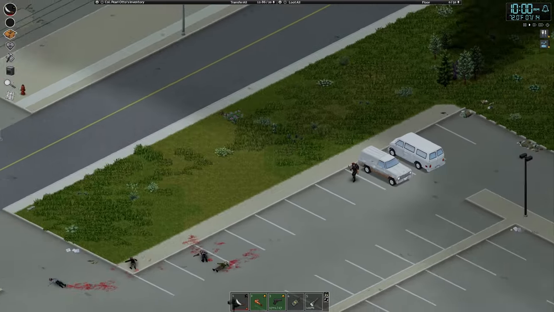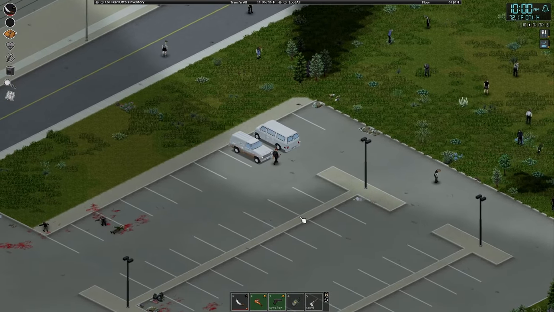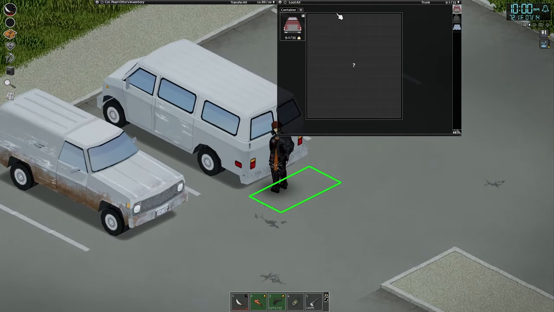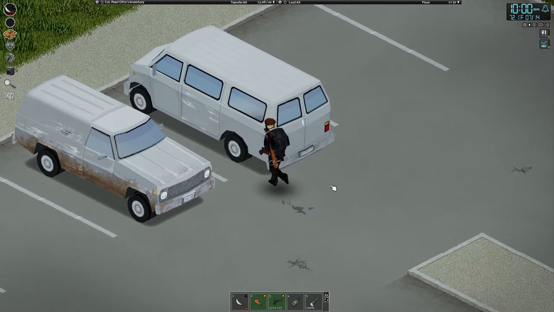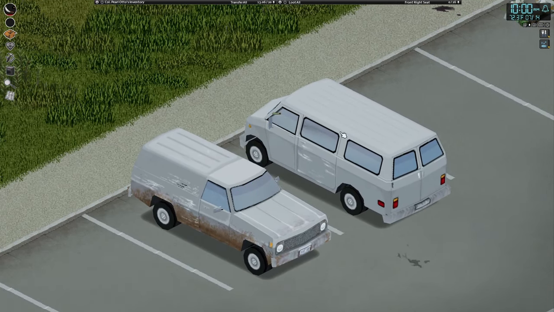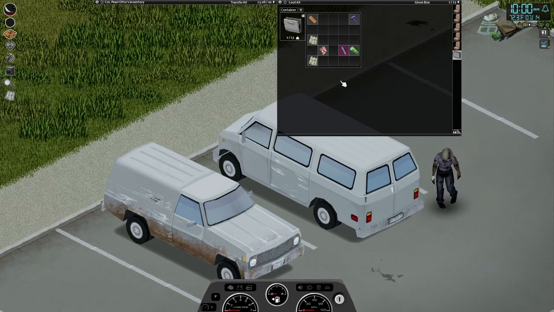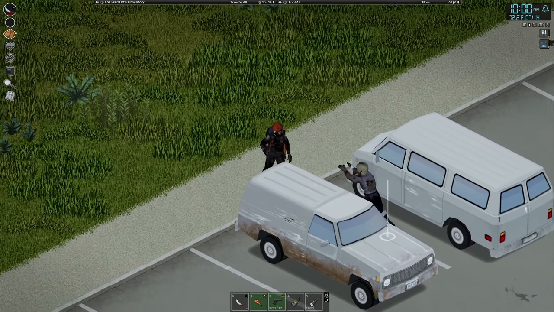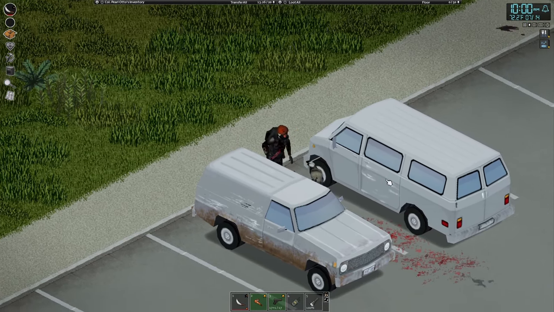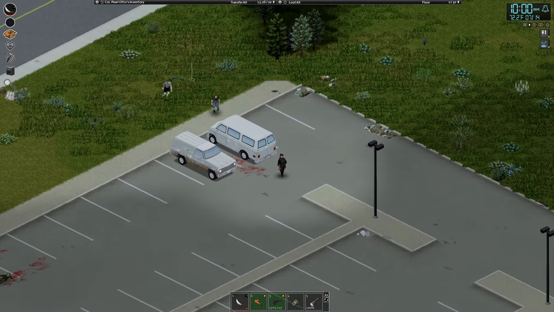This isn't better than the van, but it probably is faster. There's another group out here. Ooh. Alright, good to know. Give me a second, sir. I got what I needed. Do you need to check the trunk space on this? Hey, I hear you.